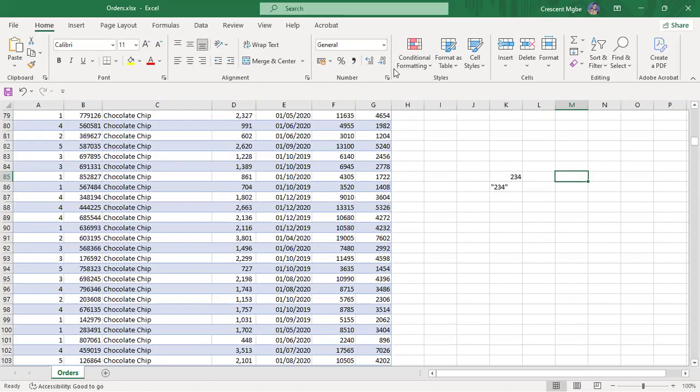Just give it a try. Let's see. What data type is this and what data type is this one? You mean in Excel? Yeah, here. It said it's text now. Excel treats the number as text.